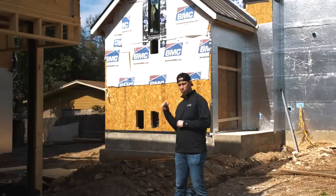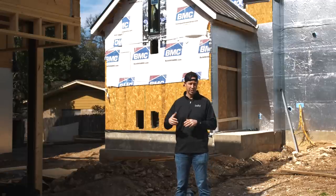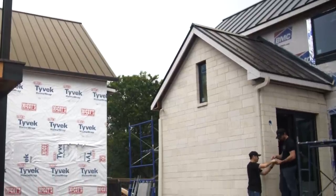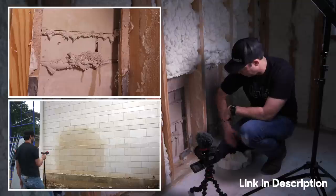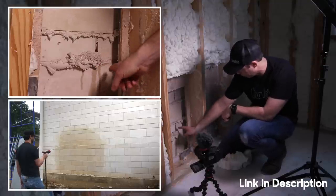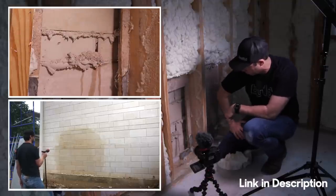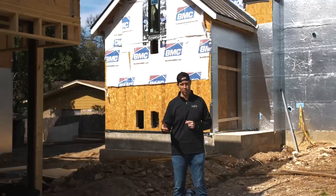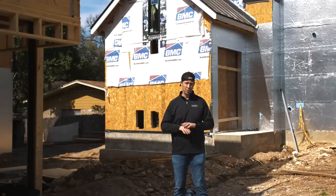This job behind me — if you remember, this is the one where Jordan and I house-tested that stone facade and found that a ton of water got behind it. All facades leak, guys. We need to make sure the waterproofing behind there is done correctly. The product used here you should definitely not use — in fact, I would say it shouldn't even be sold in America.